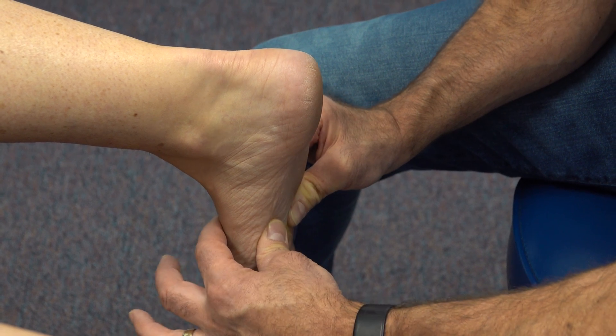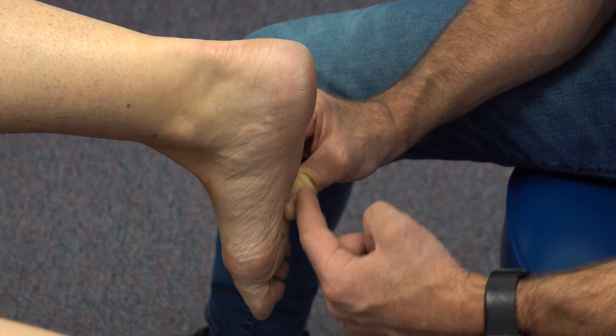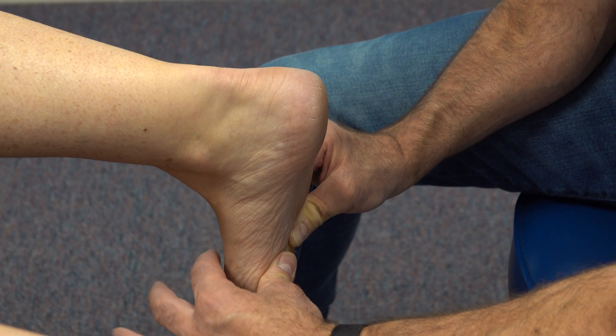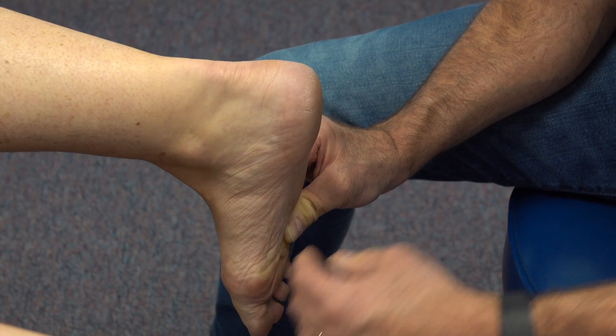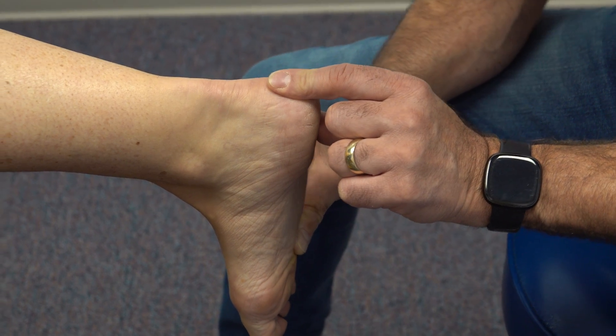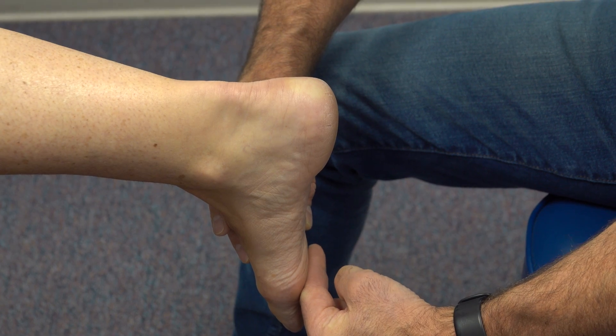What I would like to see is for this to come down about a quarter of an inch so that it levels out with her heel and the fourth and fifth toes. Because this does not drop, in order for her to touch the floor here she needs to roll her ankle out like that — and now the forefoot is on the floor.